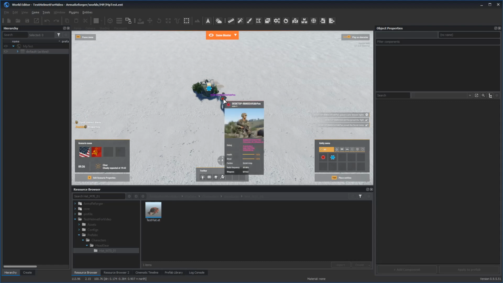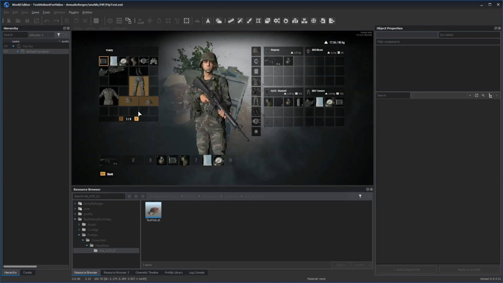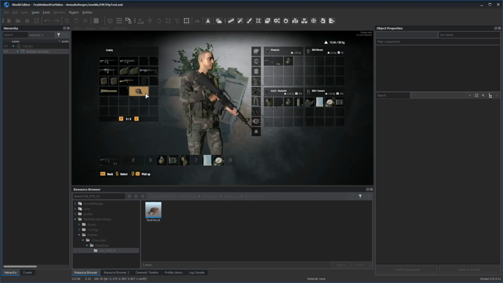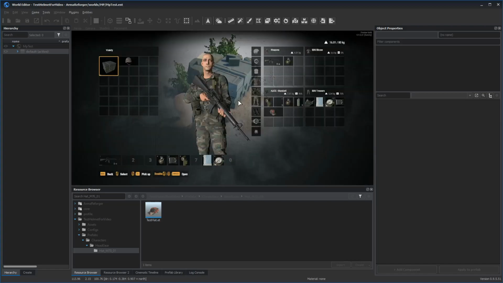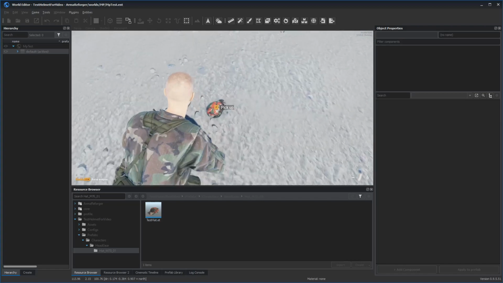Pop it down, hold Y again, go back in. And it should work, if we go to the last page of the Arsenal, there it is. It'll rename stuff when you publish and stuff. So boom, pick it up. Sometimes it'll be broken where you have to drop it on the floor, then you can pick it up.